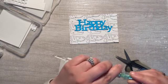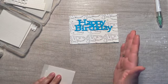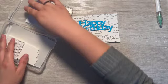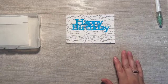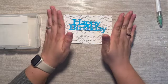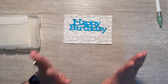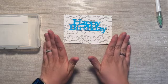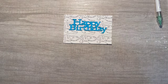All right, is anyone else's brain like, it needs more? I go in and I'm like, I just want to make a simple, clean card, that's it. And then I look at it and I'm like, no, it needs glitter and lace and a bunch of other stuff on it. Okay. I like the background, I like the pop of color, and I should not put anything else on it. It is fine the way it is, and this is the way it's going to be. And we are happy with it.